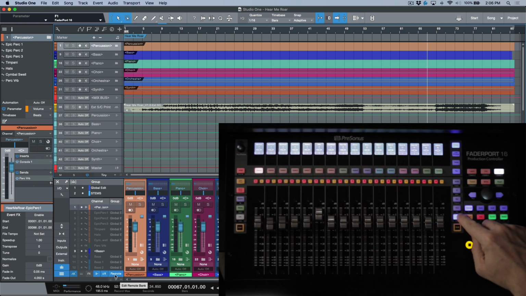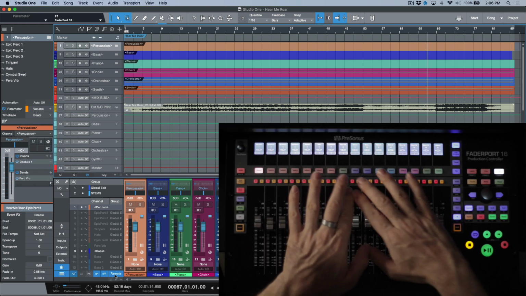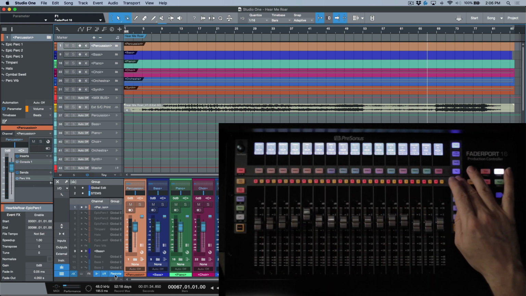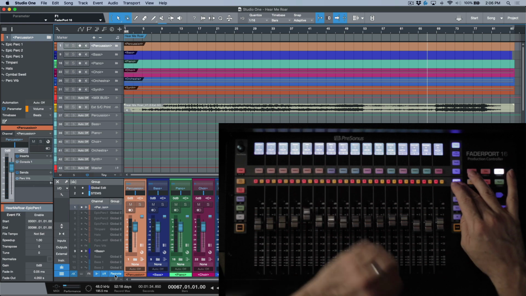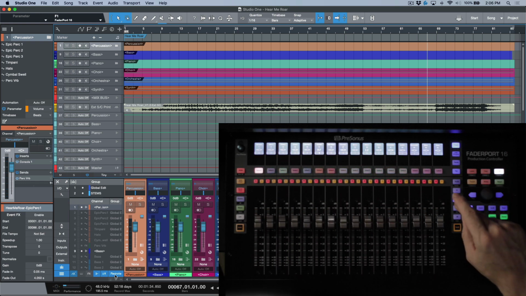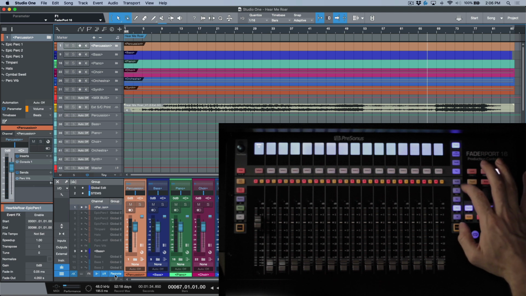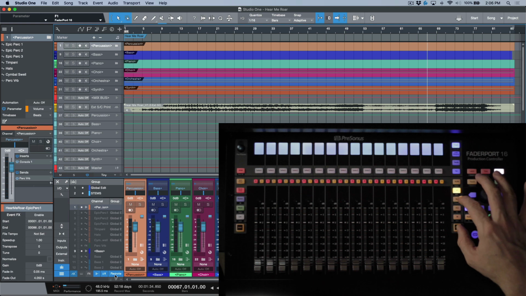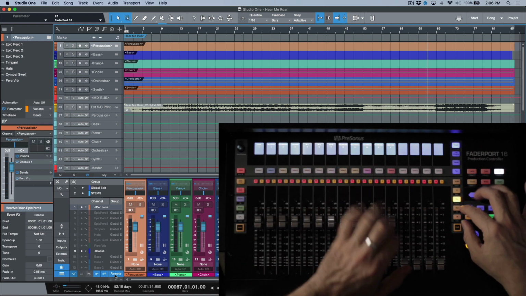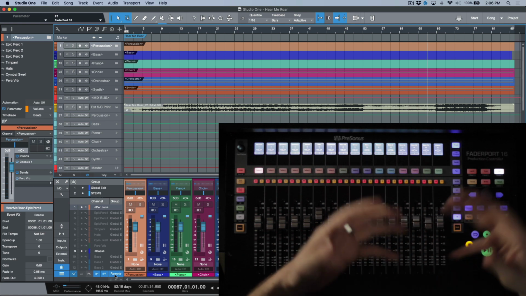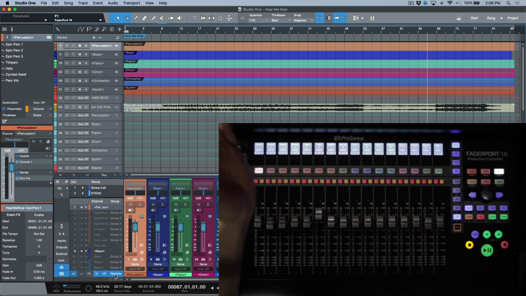Now you can see down here that I have the All button selected, meaning that I'm seeing all of the different channels. Now we have options to filter out looking at just the audio tracks. We can look at virtual instruments, bus channels, VCA channels, and then we have secondary functions too. So I could, for example, just take a look at inputs, or MIDI, or just my outputs. But All is the default way that we can look at everything, if you will.